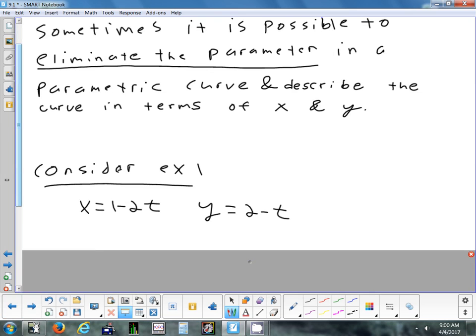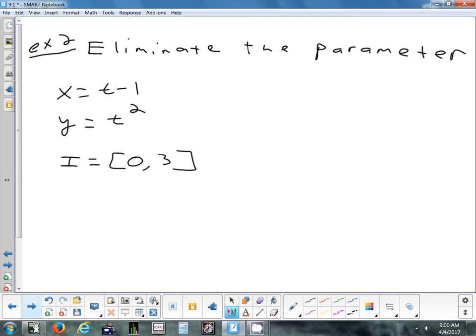So what's the equation of a line that you learned back in algebra 1, pre-algebra? Y equals mx plus b. Yep. But the question is asking to turn it into a function, right? Isn't it already a function? This one is a parametric function, but they're going to want us to convert it into a non-parametric function. We're going to eliminate the parameter. So the directions you would see on a problem would say something like that: eliminate the parameter.